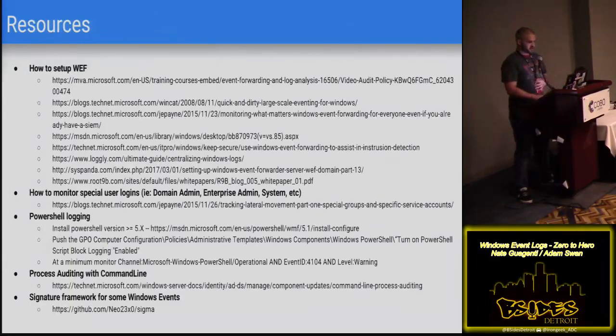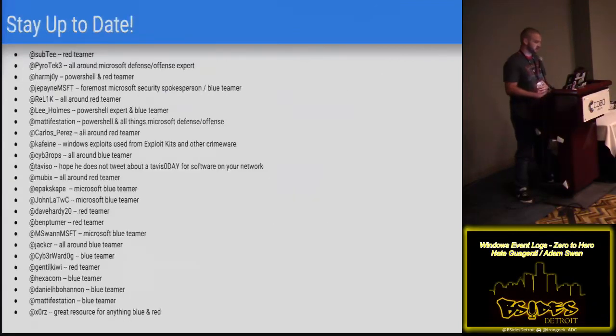Then there are some resources to help you get on the ground running with WEF and PowerShell logging and process monitoring. These are all folks that you want to follow. I think I'm up to following like 1,000 people on Twitter now, but I have push notifications for all these people. Just to name a few, like Caffeine, who is usually monitoring exploit kits and other recent crimeware or malware, usually specific to Windows environments.